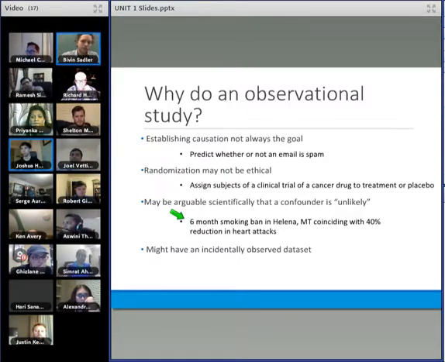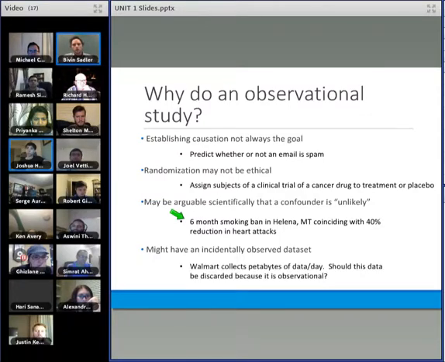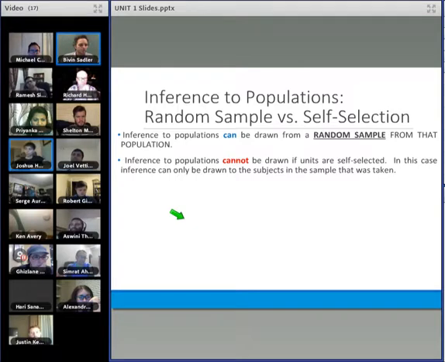You may have an incidentally observed data set. This is where we mostly live, where you inherit the data, where you just have this big data set from the Internet of Things or from some customer database that we're given, that we didn't have a chance to help design what information we got. Those are often mostly observational studies. So we really live in an observational study world a lot of the time, and most of the time we live outside of a random sample.